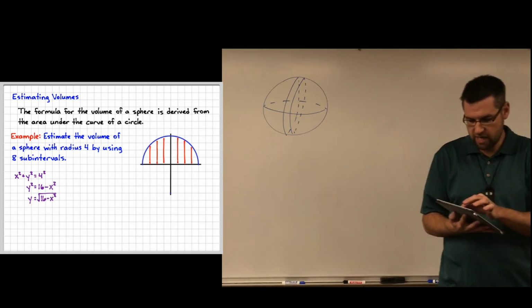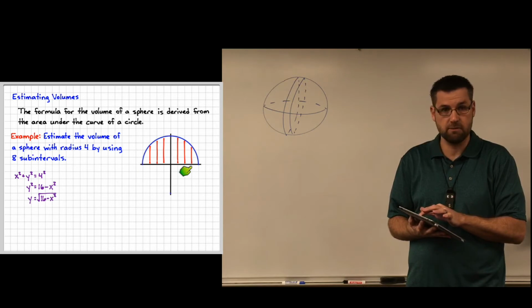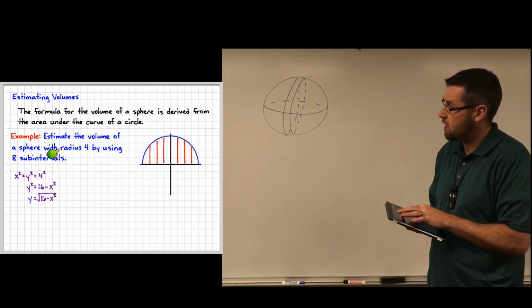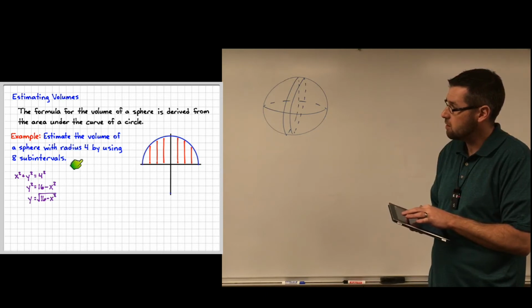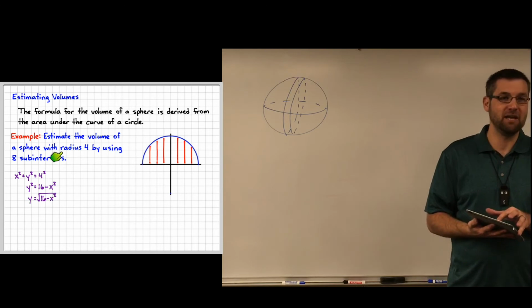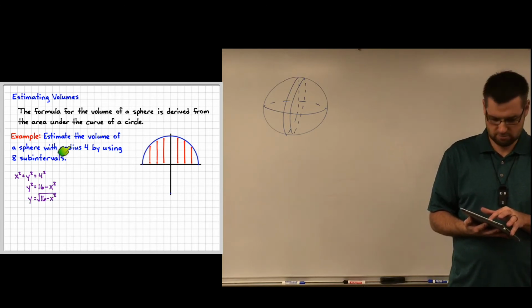Okay, so first of all, I came up with the vertical lines because we're cutting it into 8 subintervals, right? And then it said over here, we're doing a... where did it say? It didn't say. So I'm telling you right now we're doing a left-hand approximation. Yeah, because I said so.